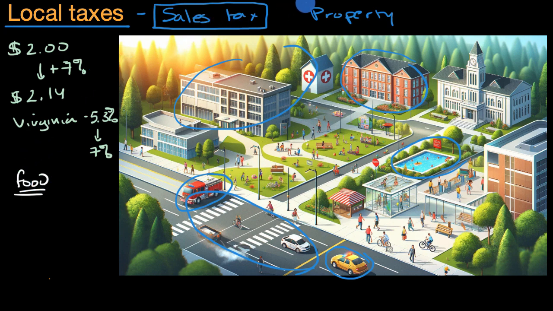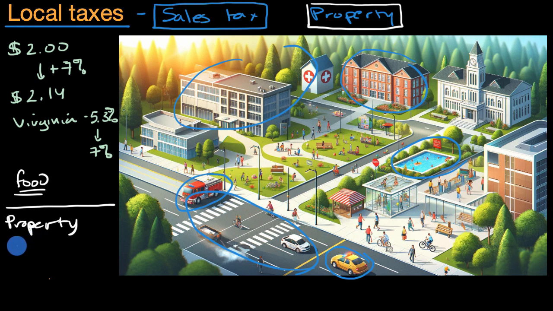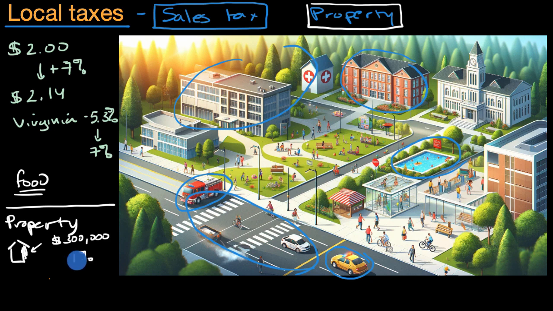Sales tax is not the only type of tax. You also have property tax, which you learn a lot more about as you become an adult, especially as you start buying property. In most places, there is real estate property tax — taxes on real property. Every year, not just when you buy or sell, there is an assessment. There are people called assessors and they assess what the value of that property is. So let's say you have a house and the assessor says your house is worth $300,000 and the local property tax rate is 1%. So in that year, 1% of $300,000 — you're going to pay $3,000 in property tax just for that year.